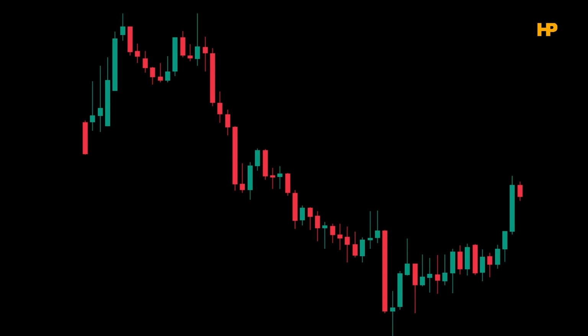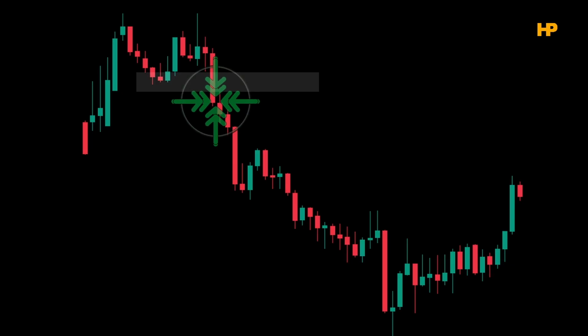Alex's trading plan. First, mark the supply zone. Alex uses the key candle approach, highlighting the last bullish candle in the base. Alternatively, he could use the zone approach for a broader range. Wait for the retest. After the drop, the price often returns to the supply zone as selling momentum slows and the market seeks buyers. Alex waits for USD JPY to hit 110.60.